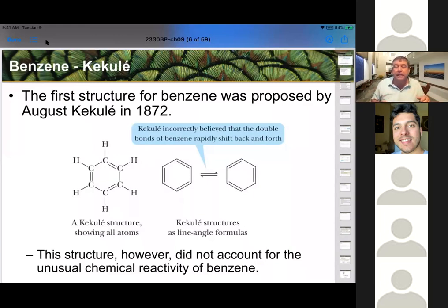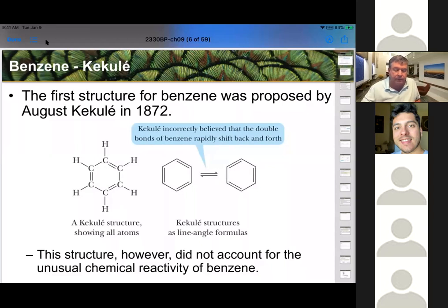So after deriving the idea that they knew it had six hydrogens and six carbons, Auguste Kekulé decided, okay, it must be this ring here. And we know what double bonds do and we know what single bonds do. And so I think that we have these alternating single and double bonds, and that it doesn't matter which way I draw the Lewis dot structure, it can be either way, okay? Unfortunately, when they tried to compare it to other things with double bonds, it didn't behave the same, okay? So there had to be something different about this molecule, about aromatic compounds in general, that made them special, okay?